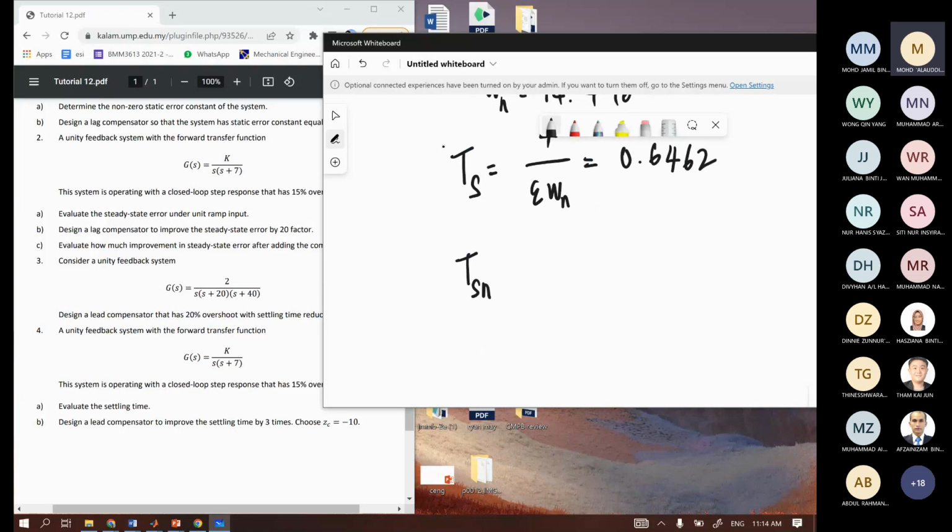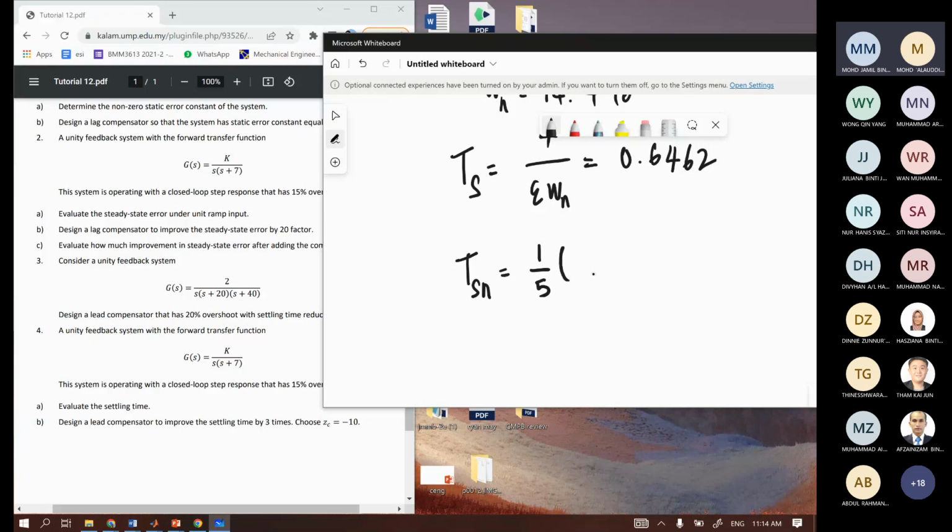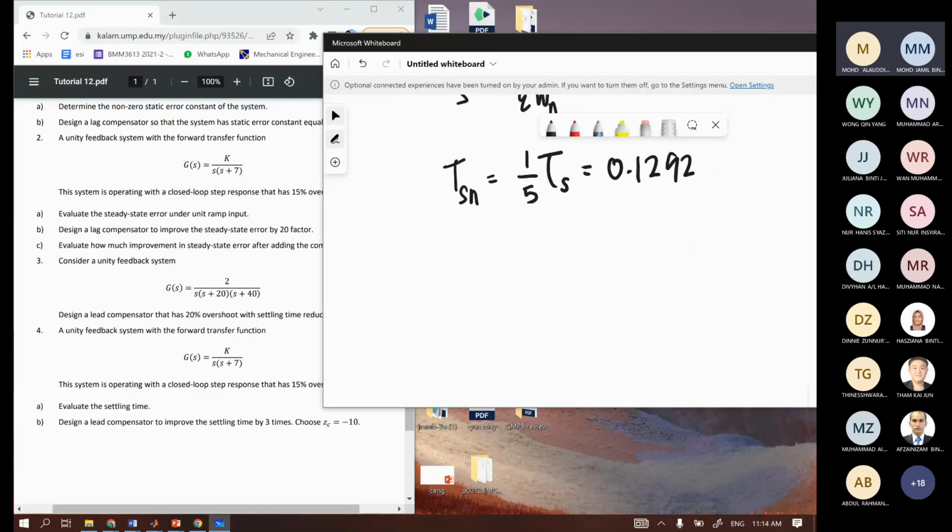So the new settling time will be 1 over 5 of Ts. So this is the new settling time. When you get the new settling time, you need to determine the new omega n while maintaining the same percent overshoot.